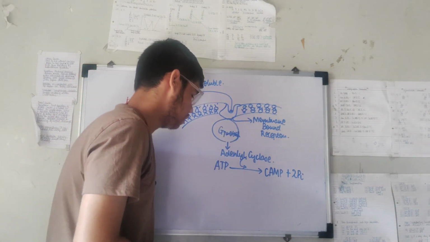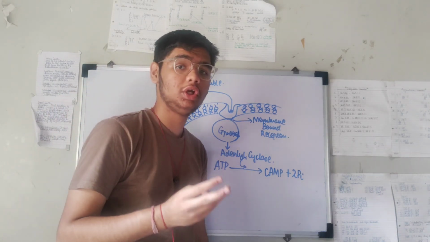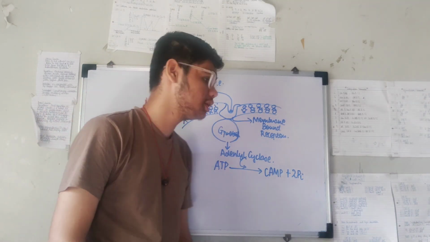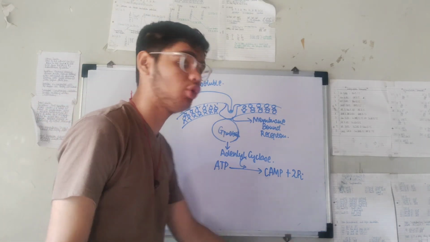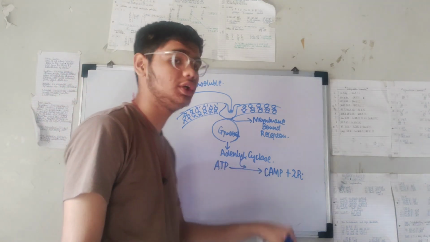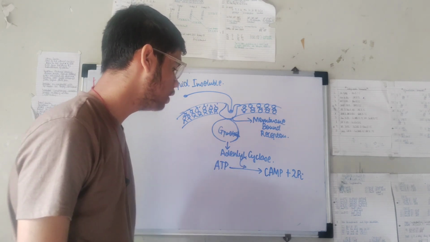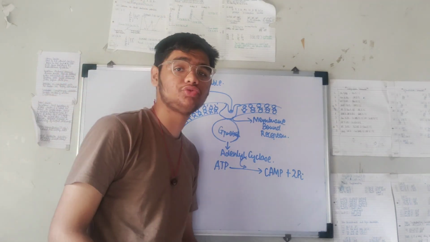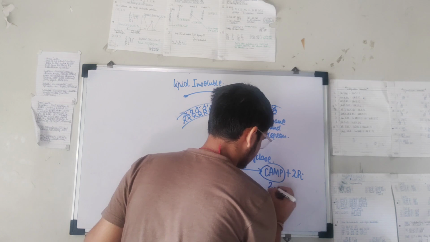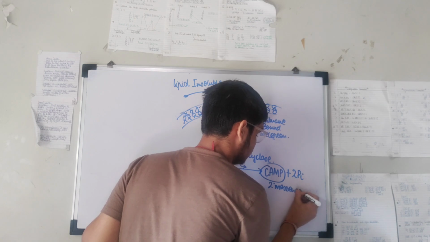How did this happen? As you know, ATP is broken down to ADP, releasing one inorganic phosphate. If ADP is broken down further, AMP will be formed, that is adenosine monophosphate. From adenosine triphosphate we are getting adenosine monophosphate, but this is cyclic, thereby two inorganic phosphates are removed. So this cyclic AMP acts as a secondary messenger. This is very important.